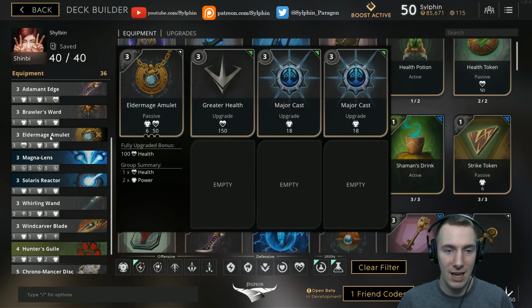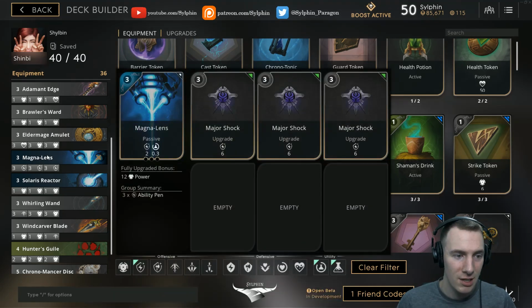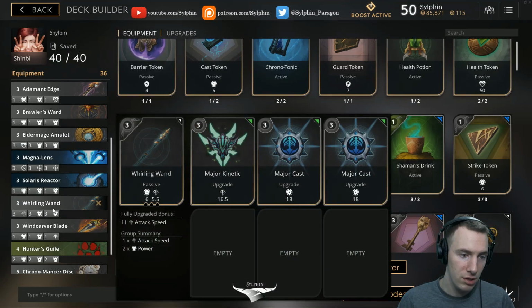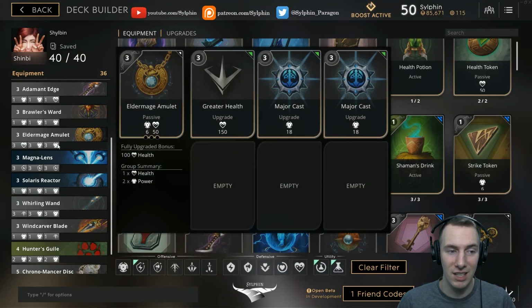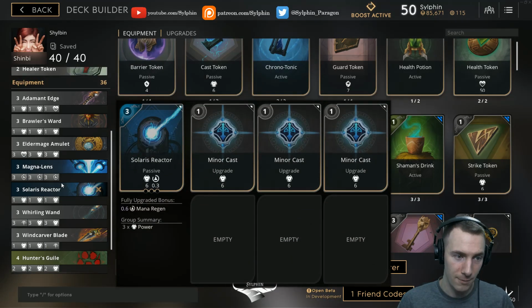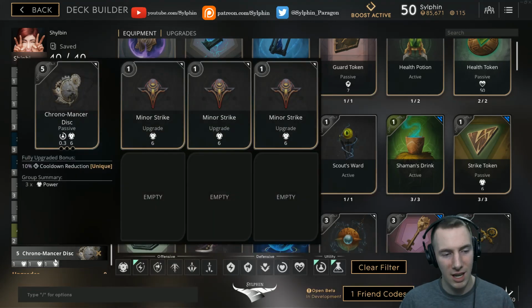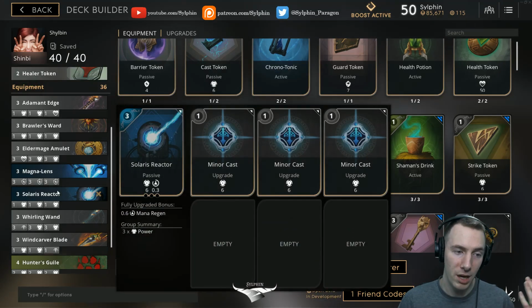If you really need that health at this point, go into the Elder Mage Amulet. If you're ahead, go into this Whirling Wand. Get one of these 2 before you go into the Magna Lens, just because you won't have enough power for the math to work out. So get the Elder Mage Amulet or this Whirling Wand before this Magna Lens, then get the other one, then finish the upgrades on the Hunter's Guile. The transition points in this build actually feel pretty good. Chronomancer Disc, a little bit of a hump, but hey.